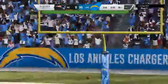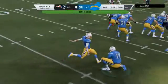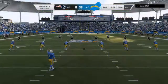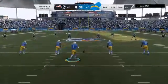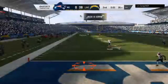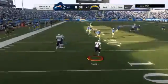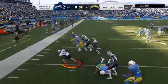Badgley's kick is good. So a late 3 there, and that'll help as they head into the break. Talk about situational football and something they've worked out since the OTAs and mini camps the previous summer. They take care of the ball, get 3 points, knowing they're going to get the ball to start the second half. That's the old 2-for-1 special to finish things off.